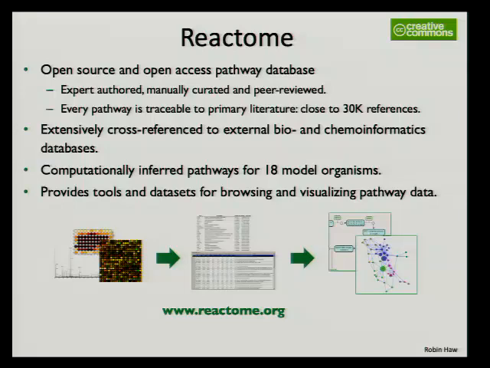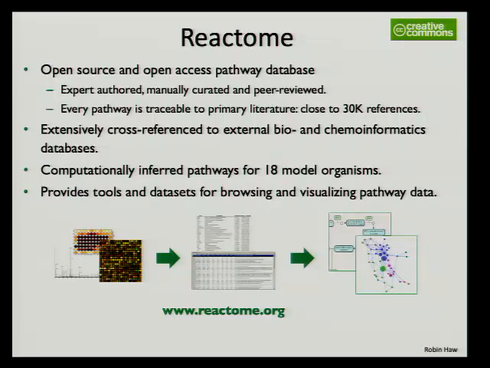The data in Reactome is extensively cross-referenced to external bioinformatics and chemoinformatics databases. As a community resource, this is very important, so people can cross-reference together and see what actually happened. Imagine in the future, if there is some kind of artificial intelligence or machine learning powered system, it could connect all of this together to generate a unified knowledge system for users.